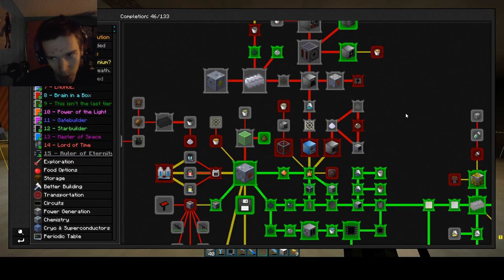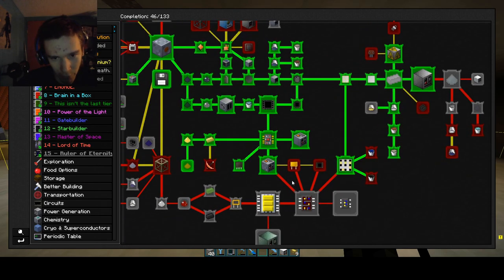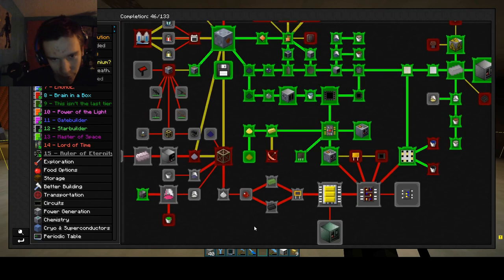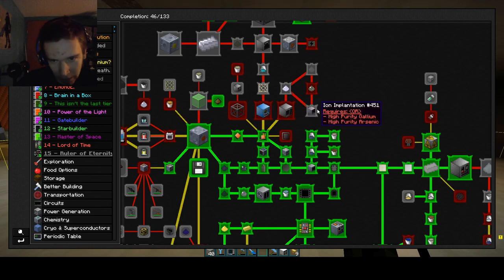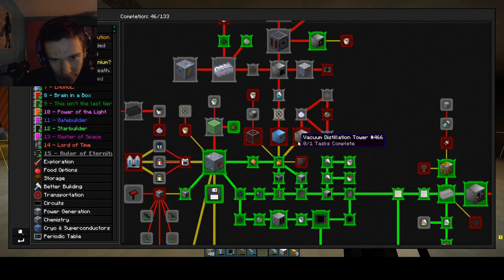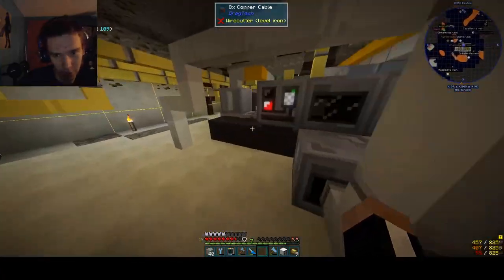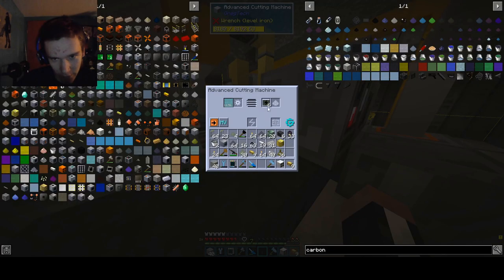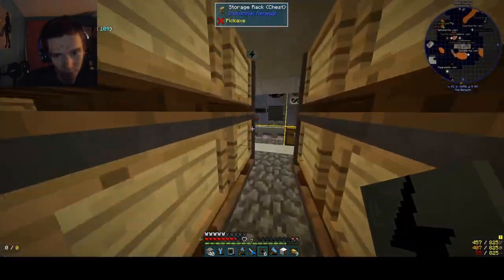We are on the approach for high voltage — very quickly approaching high voltage. We have quite a few machines we need, however. We need the pressure swing absorber, the vacuum distillation tower. Actually, we don't even need that — it's for gallium arsenide. I think our ULPIC should be done so we can make the next thing, which we're going to need for the gigantic forge. But we do need a source of nitrogen, and this time ammonia won't cut it.